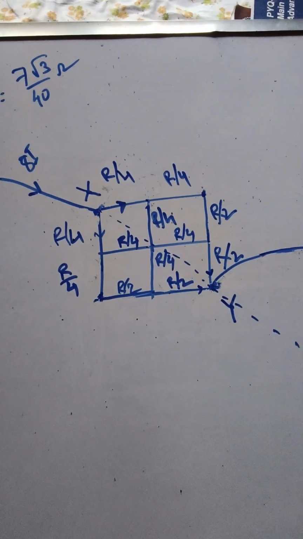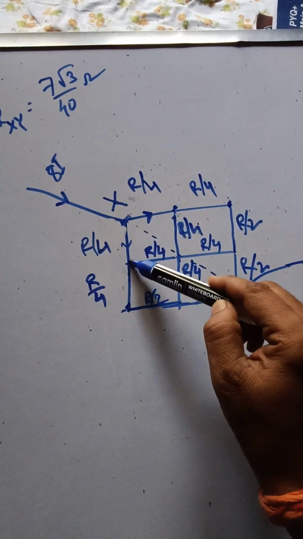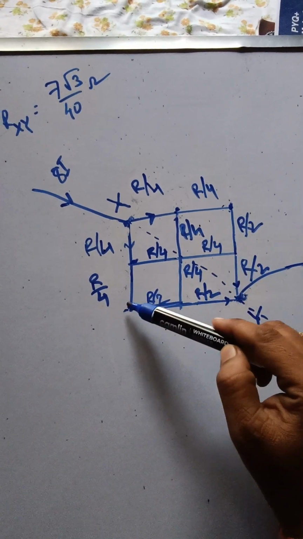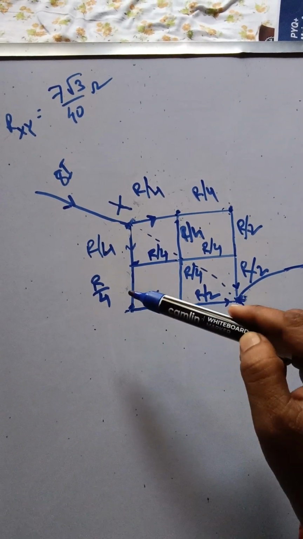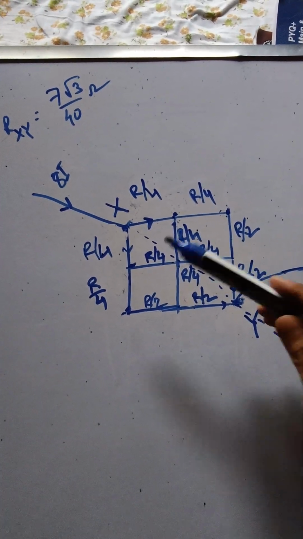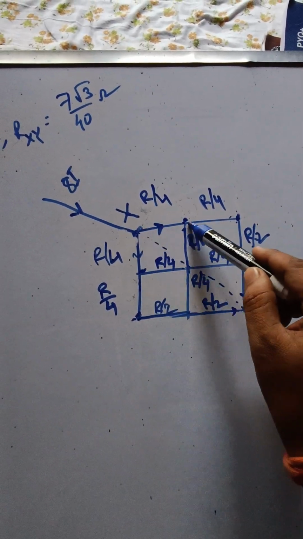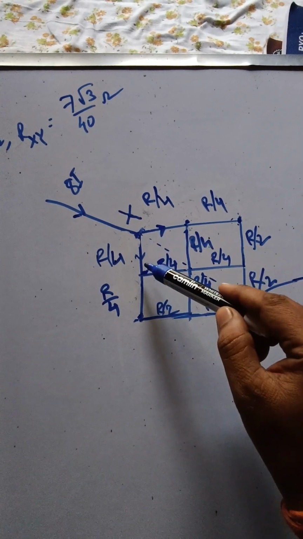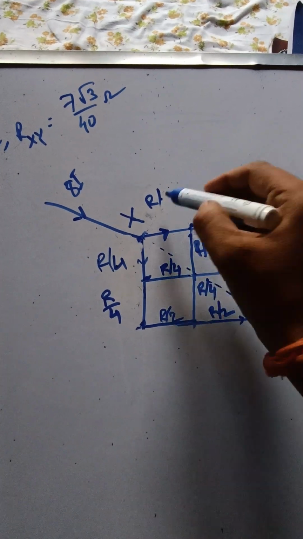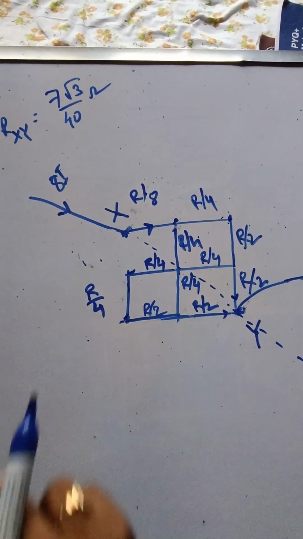Again, you can fold the symmetry. Okay, this point is identical to this point. This point is identical to this point. So these 2 points have the same potential. So if the 2 points have the same potential, then why should 2 points be considered? Take a single point. So fold the circuit again. If you fold, then this part and this part will be superimposed on each other, and the resistance of this part will become R by 8. So it is R by 8, half, parallel connection, and you should remove this part also.